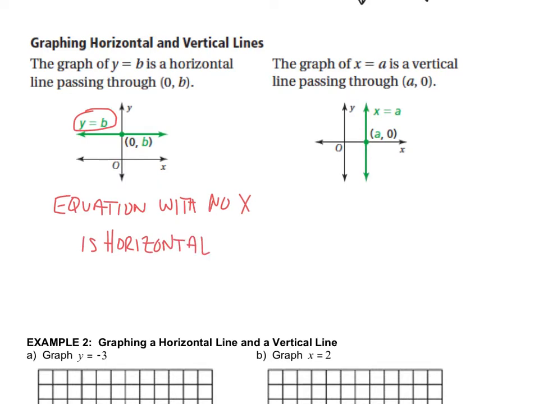And on the same idea, looking at this next one, x equals a number. If I have an equation, and again, if they tell me it's a line, if they tell me it's something that I need to graph, but I don't have any y, it's just the x's, we know that it's going to produce a vertical line. Kind of hard to understand maybe initially, but we're going to do a couple of examples to hopefully show why that is happening.